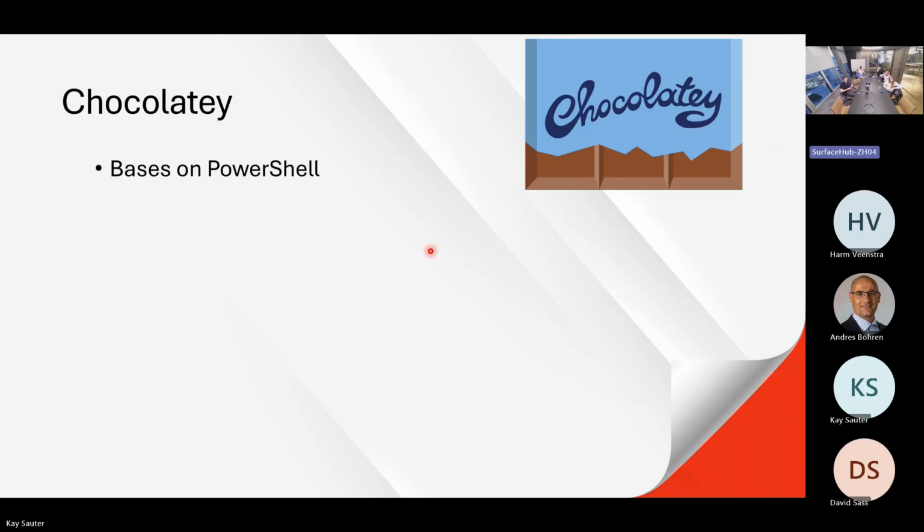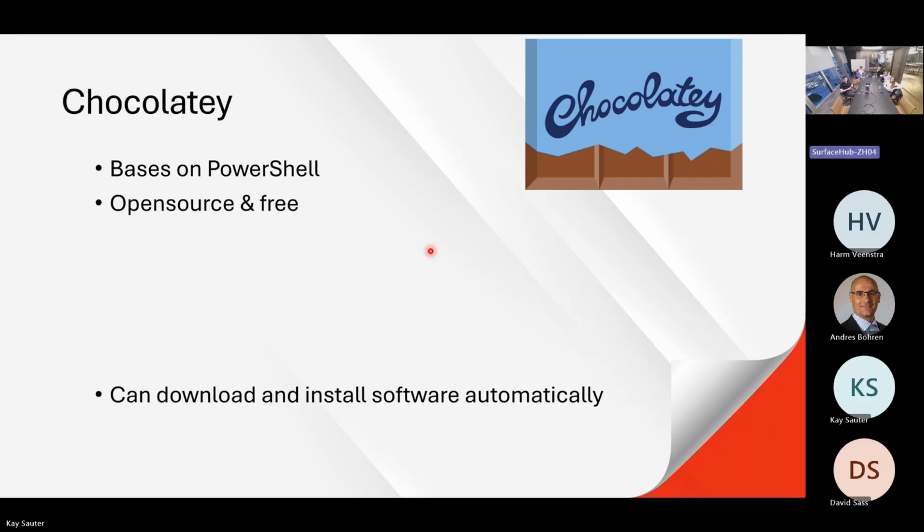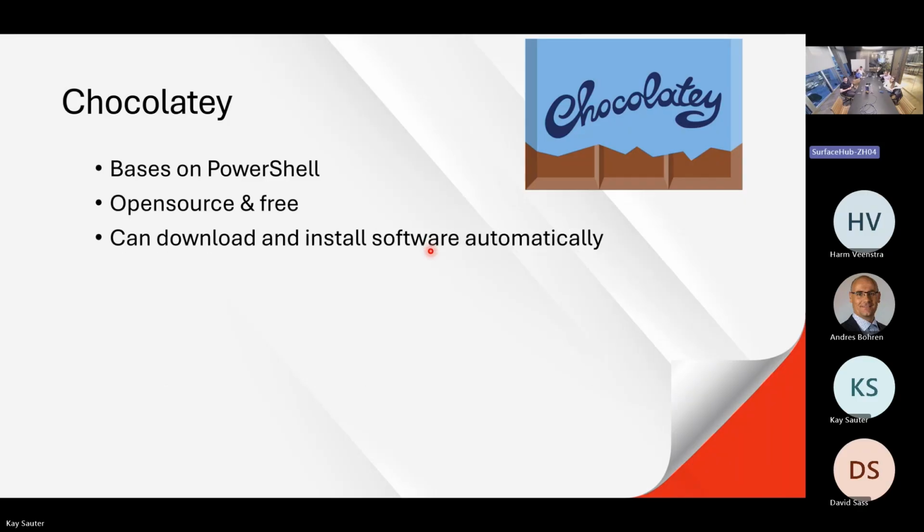Chocolatey is also something I like to use. Based also on PowerShell, it's open source and free. You can install and download software automatically. There's a company behind it, so some of the services are not free. As a company you have the possibility to do package management with it. I have never used that myself, but it's probably very convenient.